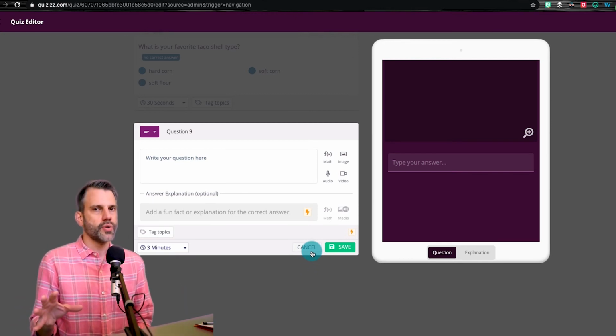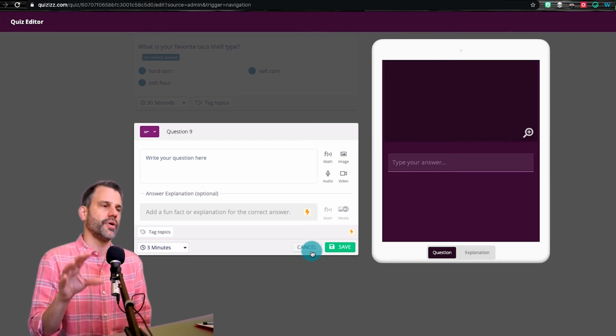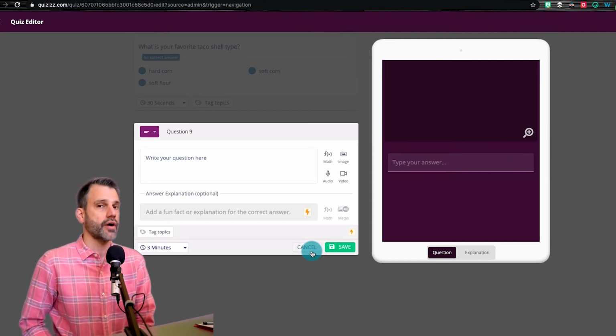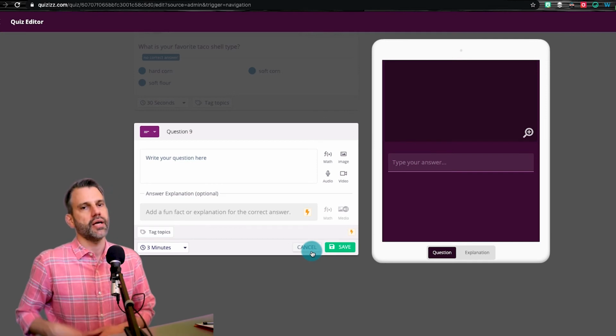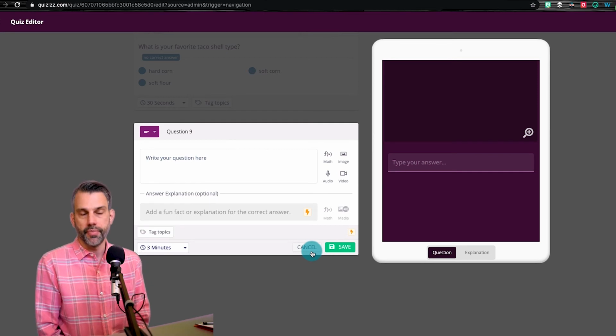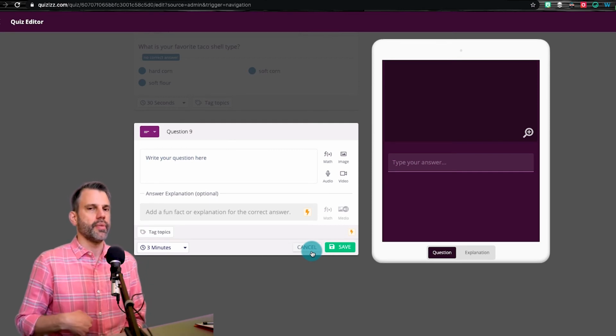So it is a nice way to assess them, but just know that it's not going to be great for that recording of data of how they performed on it. It's going to say they're correct, and you can't change that. Okay, you could then type it somewhere else, maybe in your grade book or something, that they were correct, but there's nothing you do here about that.